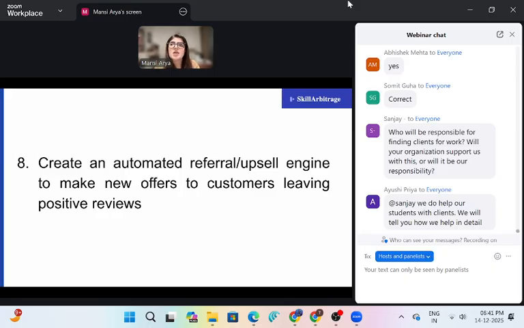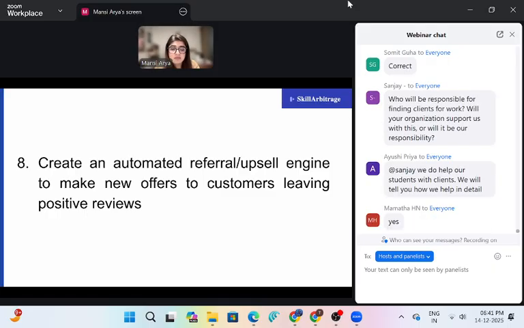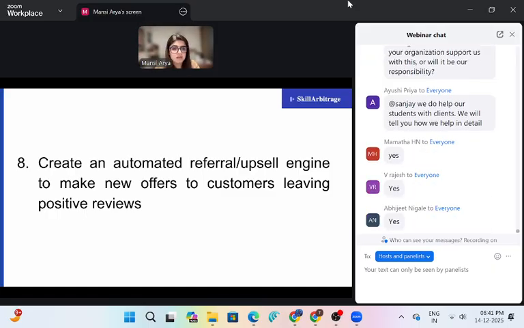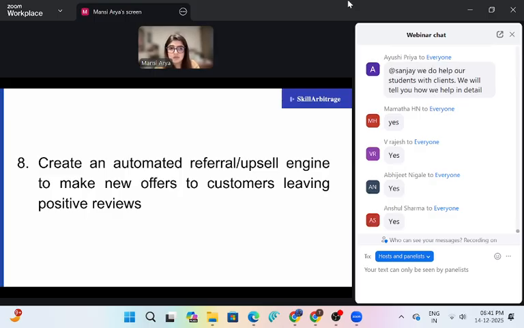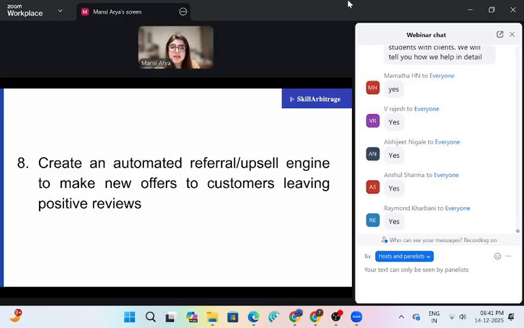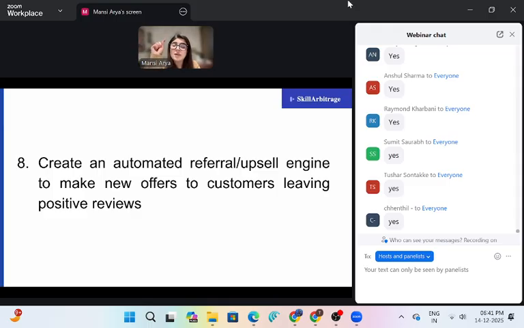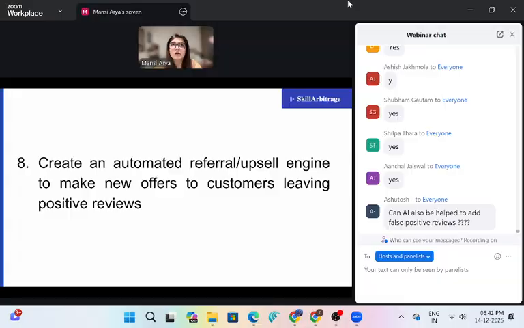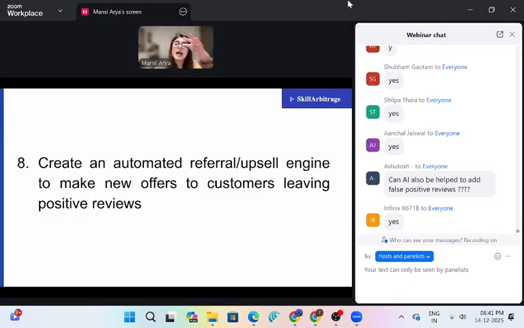Yes or no? Is that possible for you to do for everyone else? A lot of businesses don't have that. Yes. Can you create systems to collect reviews? This is, by the way, one very tiny, small skill to learn, but it helps businesses to create positive reviews. It ultimately impacts their revenue.